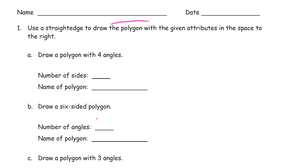And if you draw these by hand instead of using a straight edge, it won't look right. As a teacher, I'm telling you right now, I'll be able to look at it and say, you didn't use a straight edge, do it over. That's what I would do. So use a straight edge. It doesn't take that much more time, and it makes it look right. And the whole idea of this is it has to look right.